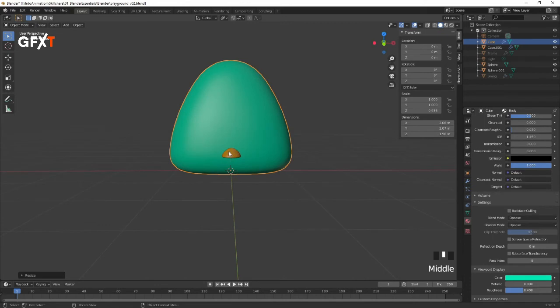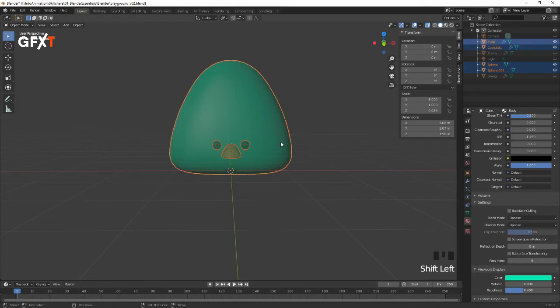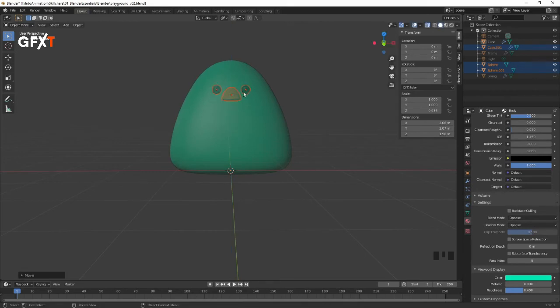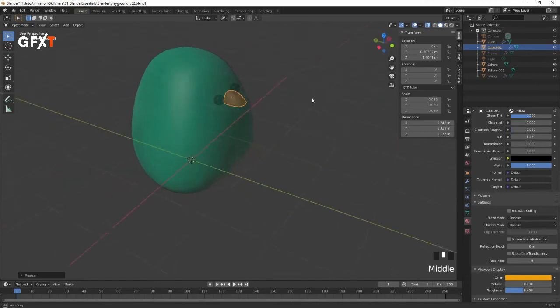Now obviously we've left our eyes and our beak behind, so I'm going to select all of those. Obviously we can't see them at the moment, but if I turn on the X-ray mode, I can now see through the mesh. I'm going to drag select over everything and then just shift and click on the body to deselect that. Now hit G to move these. I'm going to constrain that to my Z axis and move them up somewhere around here. And I actually think I'm going to move that beak up just a little bit further. And I'm going to scale it down a little bit. Just a little bit too large.